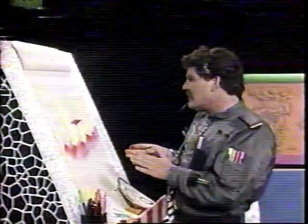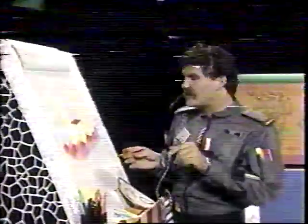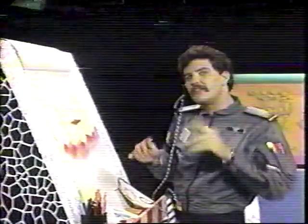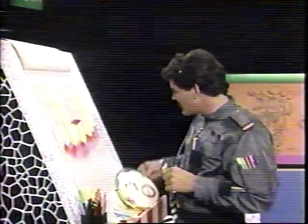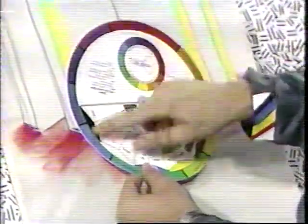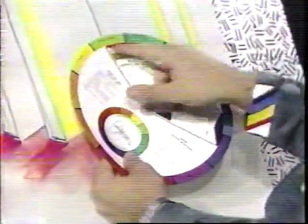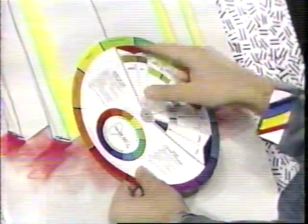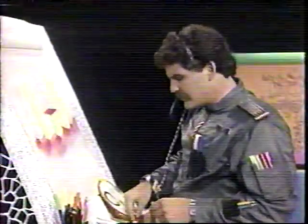I want to go back to color — using primary colors, using opposite colors or secondary colors, and also using analogous colors. Think of an alligator when you say analogous colors — it's a tough word. They're colors that really go well together, like brothers and sisters. The color wheel is really helpful when you're using the scientific approach. Analogous colors are colors that go well together: red and blue, red and orange, and yellow and green. Yellow-green is my favorite color in the whole world. We'll use some of those when we get to the Secret City mural.